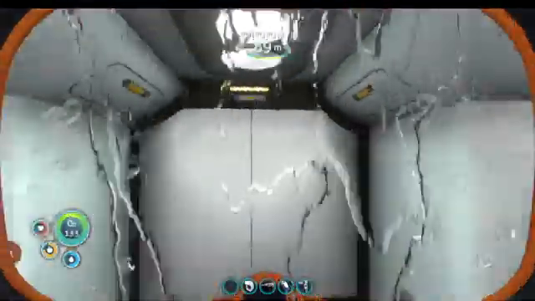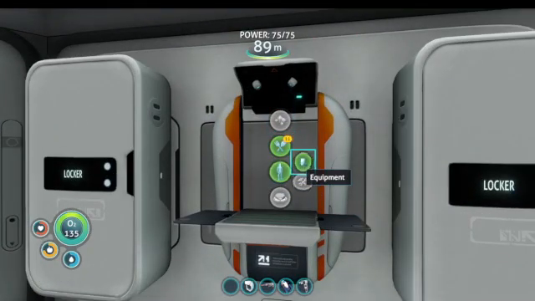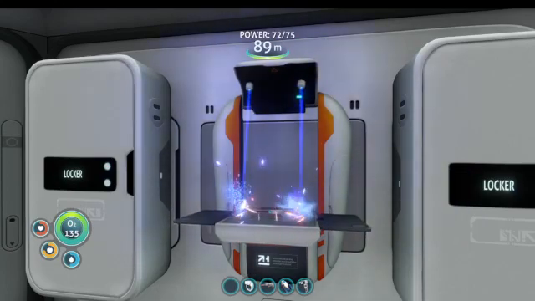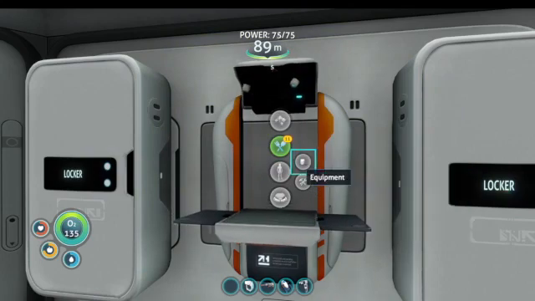I think we wanted to build a compass too, so let's see if we have the ability to do that yet. And yep, we sure can. That was copper wire and a wiring kit. That's great. I wanted the compass. Now, as you can see at the top underneath the power and my depth, it'll tell me what direction I'm facing. So that's perfect.